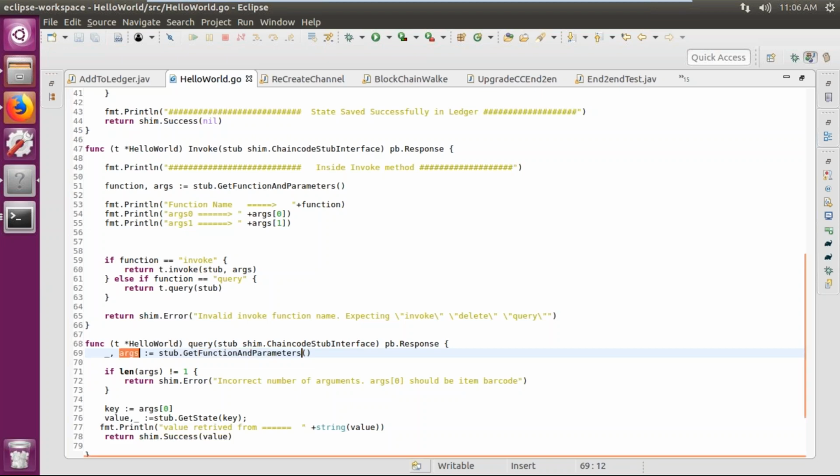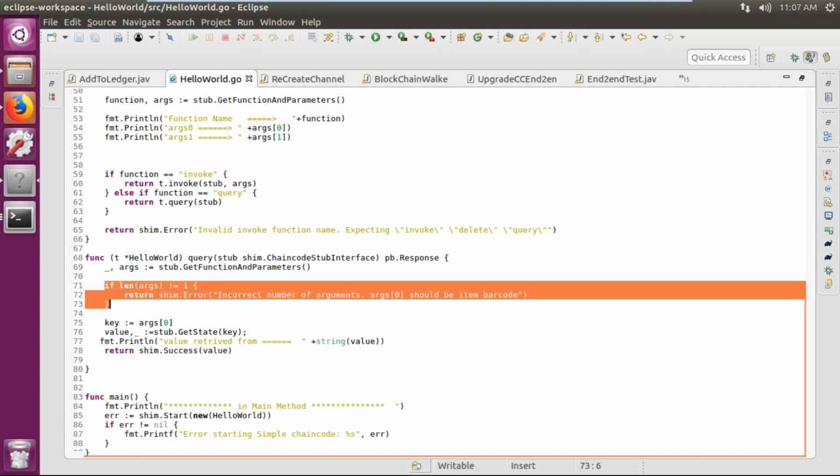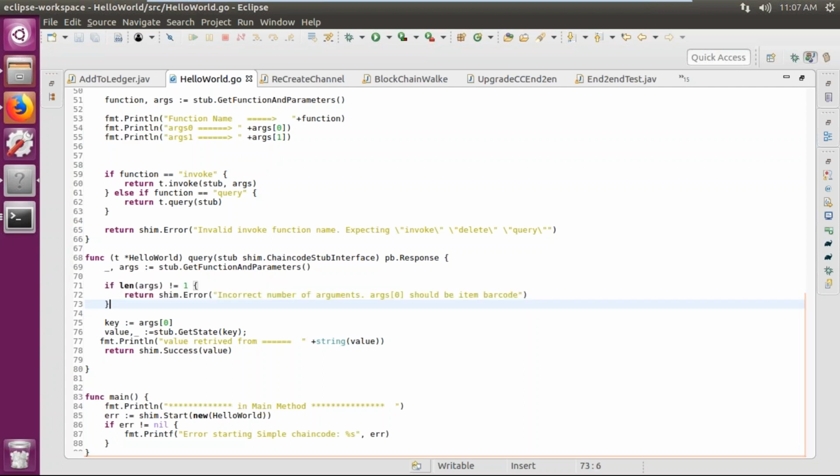So here are my arguments, args. Again here I have an if condition, because if you want to do a query, it is mandatory that you pass at least one argument. So the length of your argument array should be at least one. It should have at least one parameter.